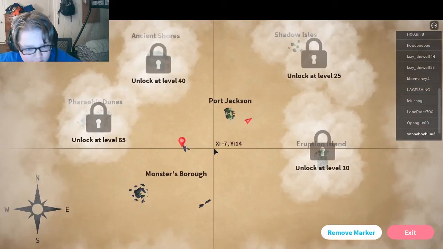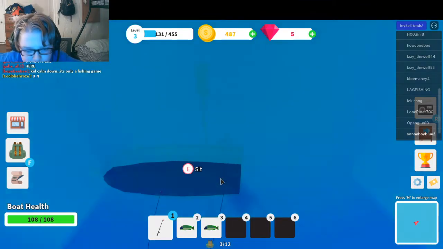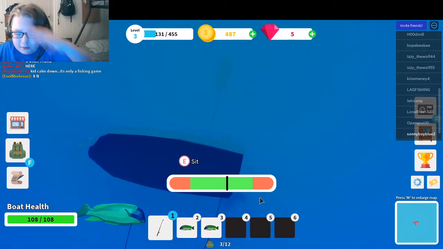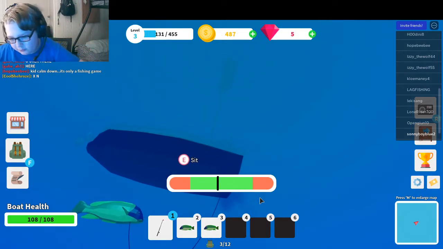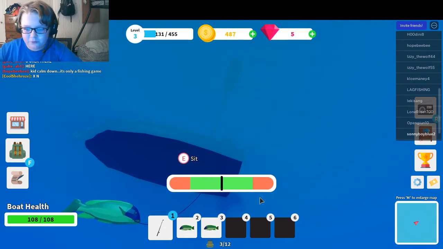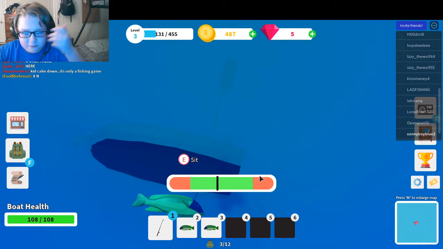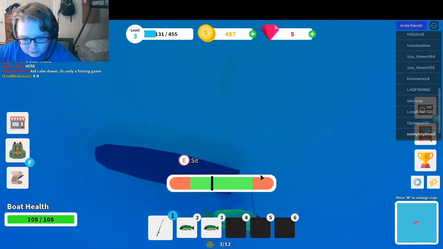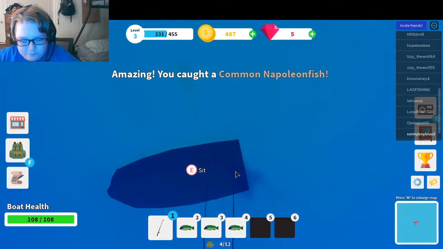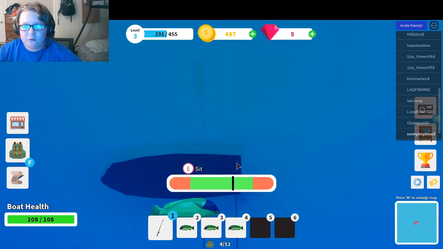I don't think the game likes me. Let's make up chicken. Napoleon, dab. I know I'm dabbing incorrect. Risk it, dab. Risk it, dab. Risk it, dab. Risk it, dab. Oh crap. Yeah. 3 Napoleons. Oh, I spoke too soon.